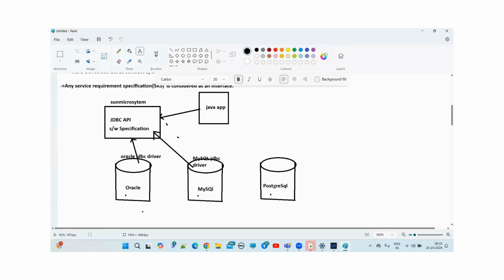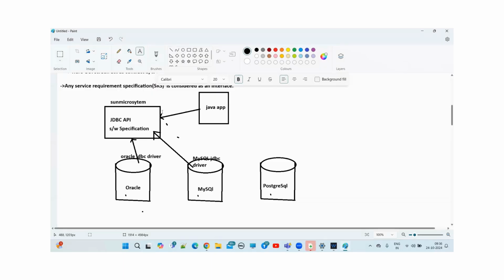Now PostgreSQL. PostgreSQL also wants to allow a Java application to communicate with PostgreSQL. So PostgreSQL has to provide one JDBC driver, right? Then only can a Java application communicate with PostgreSQL. So how can PostgreSQL develop the JDBC driver?